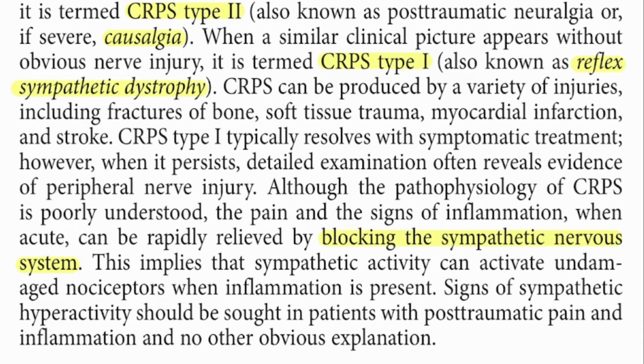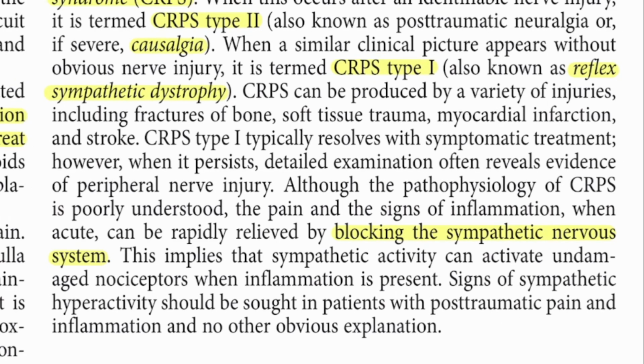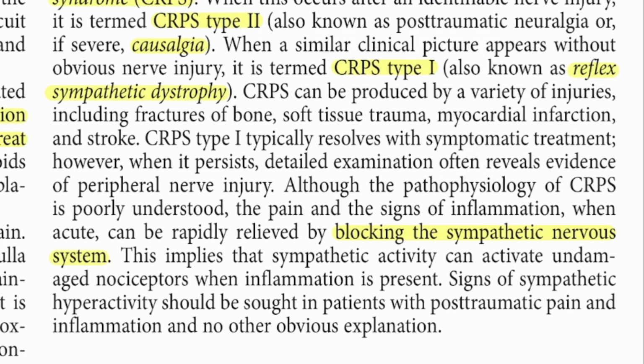We can treat it by blocking the sympathetic nervous system. Otherwise, there is no treatment for CRPS. Right. It is a very crippling kind of disease. It occurs in Colles fracture, in trauma to some joint, or all these are the causes. Here it is written myocardial infarction also, it is also a cause of CRPS. So this is a sympathetically mediated pain. It is not the classical pain, it is not the neuropathic pain, it is the sympathetic pain.